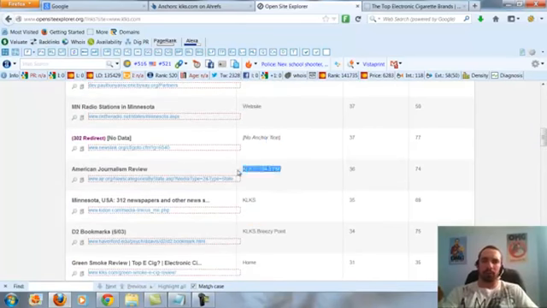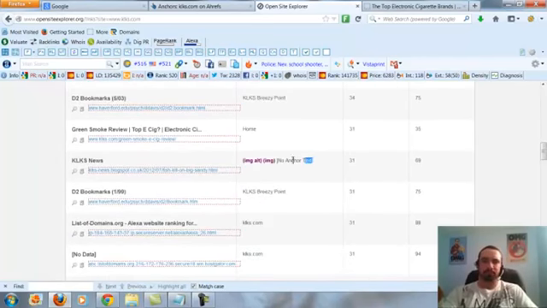No anchor. Branded, branded, branded. Home is good. No anchor, image link, that's good. Branded, branded, branded. And this is what I love seeing when I find expired domains for money sites. Of course, like I went over in that video, they've got to be good links. The domain name matters. But when I see a lot of branded anchor text, I'm jumping for joy because I know that I can go in and start building links right away with money keywords, and I can get away with it a lot more.